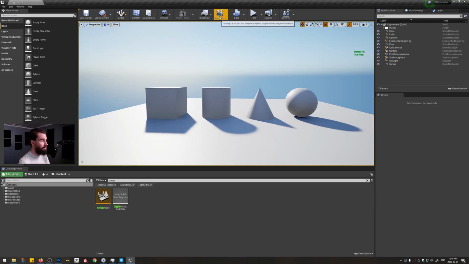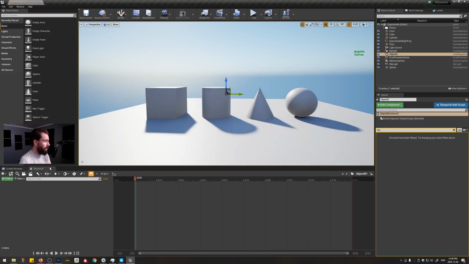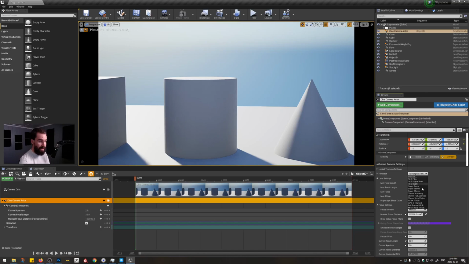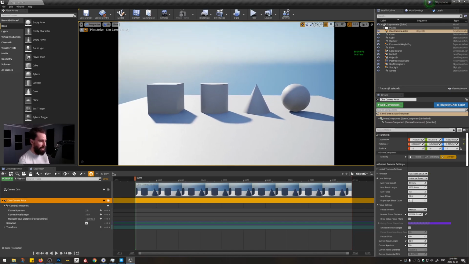We're going to have to go ahead and create a sequence. So, I'm going to go to Cinematics up here, Add Level Sequence, and you can call it whatever you want. I'm going to call it Object ID. Save. So, a new sequence tab should show up at the bottom here, and you just need to create a camera. So I'm going to go create a camera right here. All right. Now, you don't really have to change anything here. What I like doing is setting the film back to full frame DSLR, because as a photographer, I shoot full frame, and it just makes sense to me.